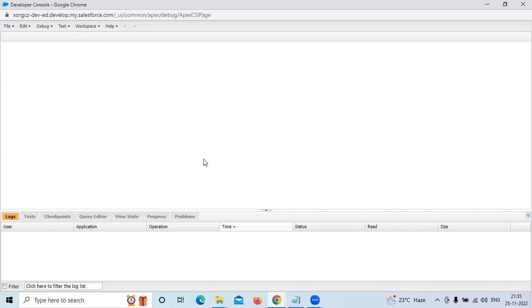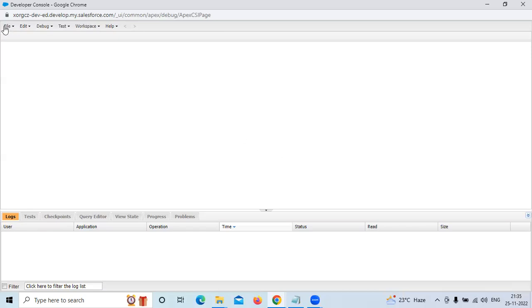As a developer, you are going to use this throughout your career. You can also execute in the VS Code, Visual Studio Code. When we go with the Lightning Aura, there we can see how to use the Visual Studio Code. Not now.